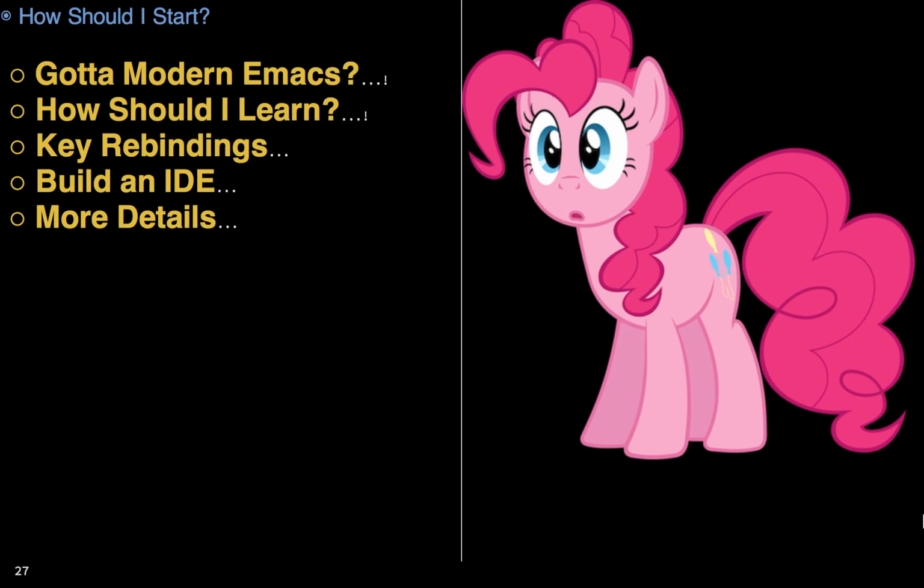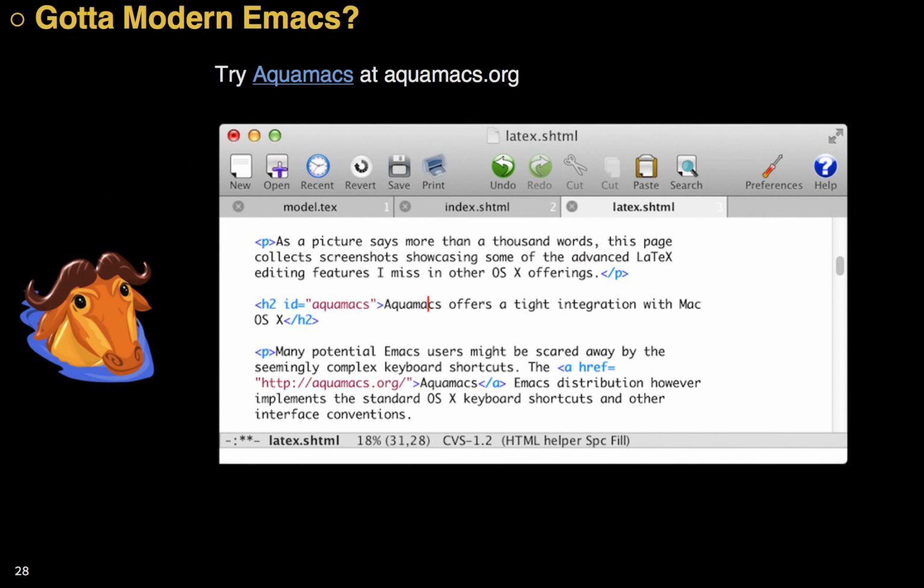Now that you're sufficiently stunned and amazed by the wonderfulness of Emacs, you're probably wondering, how do I get started? I'm kind of thinking that for someone who has never used Emacs before, but you have a Mac, you should probably start off with Aquamacs. It's a very Mac-ish Emacs. All the windows that you've been seeing me use are really now in this editor just tabs. You've got a toolbar, you've got all the command options like Command O and Command S that you're kind of used to in most Mac applications. The nice thing about it though is that you still have Control and Alt used as they are used in Emacs. So you can kind of have the best of both worlds.